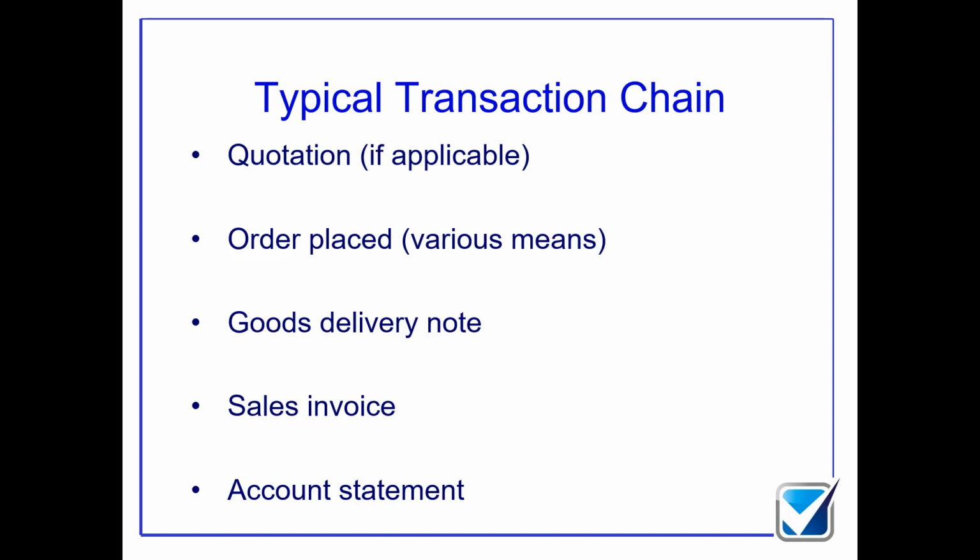So the quotation says, I would like to perform this level of work for you. Then the order comes in from the client, and that now means that they are happy with the quotation. So I send the quotation first. The client then comes back and says, we're happy with that. Here's my order. We then have the goods delivery note, which is the stuff actually appearing at the client's. And then there's the invoice saying, this is how much you owe me. Then the statement says, here's a summary of everything which has happened over a period of time.